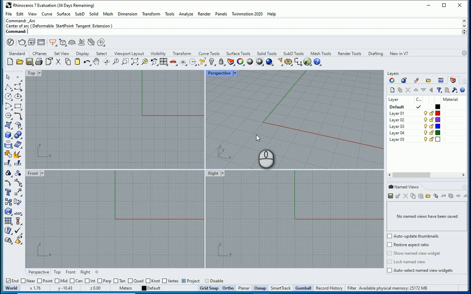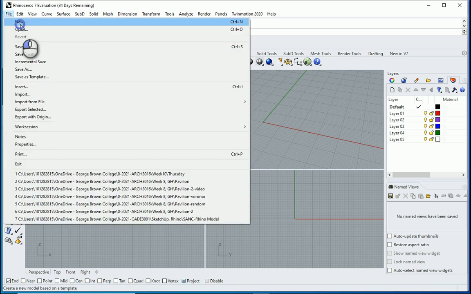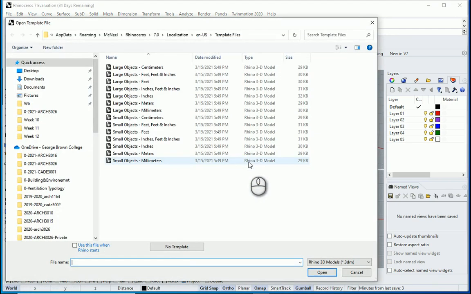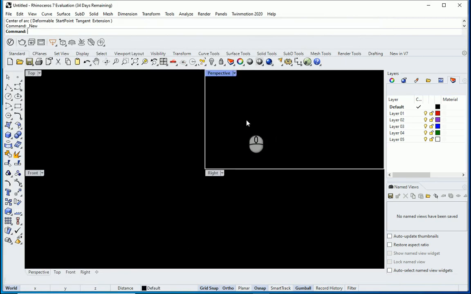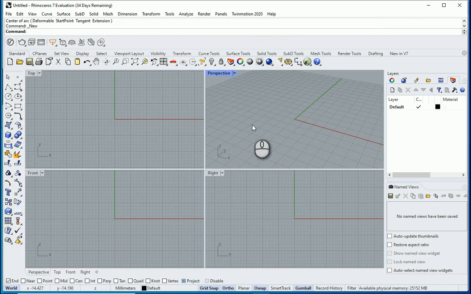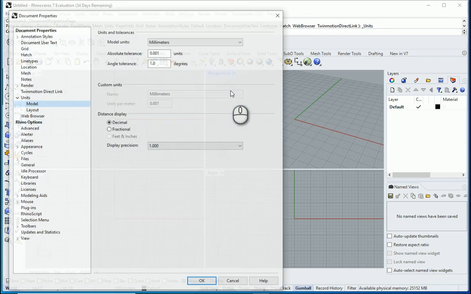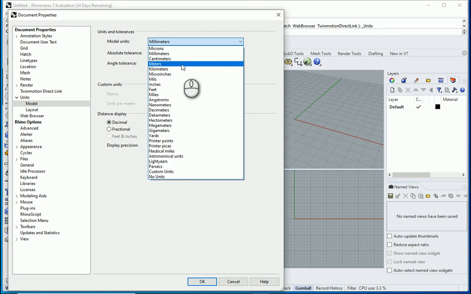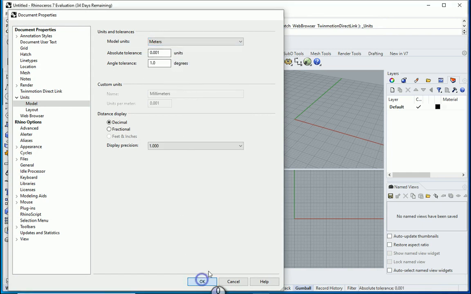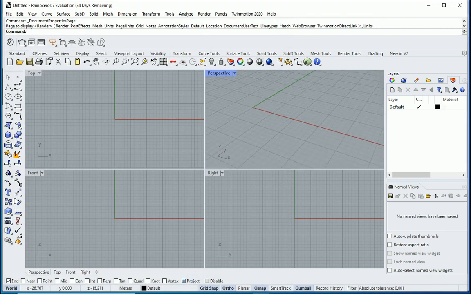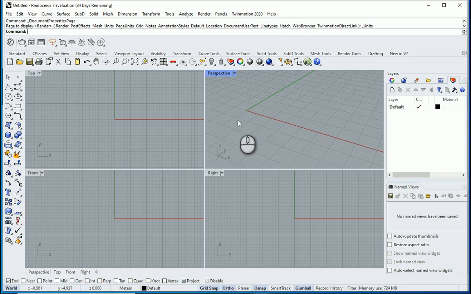In this video, we are going to create a pavilion surface using Lunchbox Grasshopper. So let's open a new file. I'm gonna go with no template. I want to check the units first, UN. I want to go with meters, 3 decimal places. And let's say maybe the grid snap can be on, O snap can be on, ortho can be on.